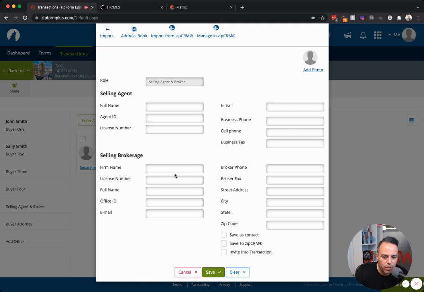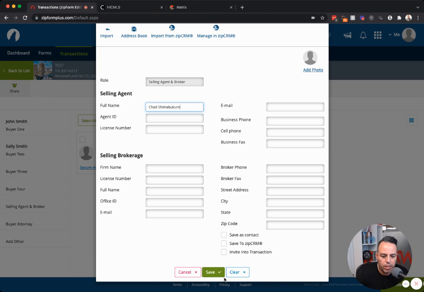Selling agent automatically is going to default to, it should be you. That's on there, and I'll tell you this, it's a little bit of a trick. Some people think the selling agent is the listing agent. That is not the case. The selling agent is you. It's the buyer's agent. It's who's selling the property, or bringing the offer, or helping with the sale of that transaction. So buyer's agent and selling agent are synonymous.